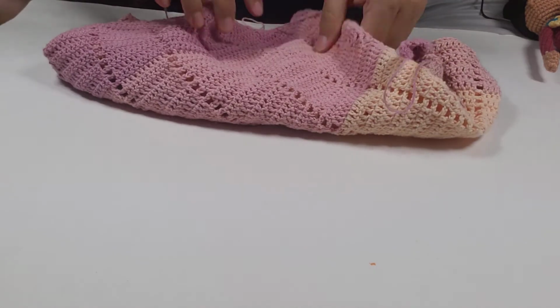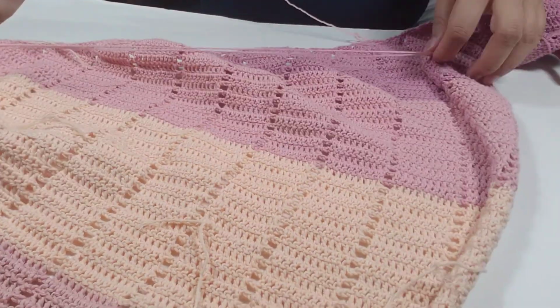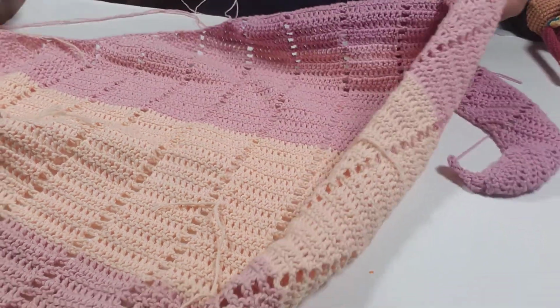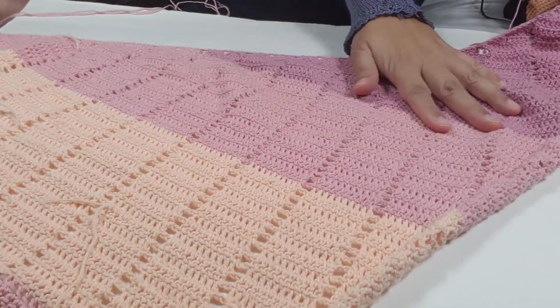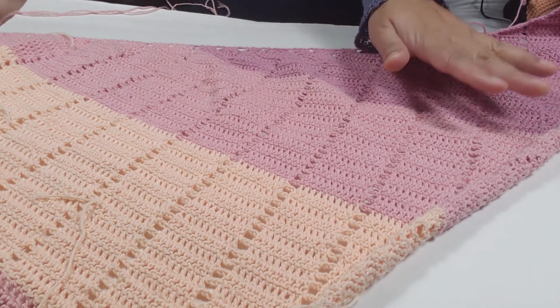Anyways, one thing that I have been enjoying making is this shawl. This is the blueberry popsicle shawl, and I've been making it with yarn that I have already. I don't have a full skein of any of these colors, but I think it's working out fine. I don't feel like concentrating so hard as to make an amigurumi, so I picked this up and worked up a few rows. I am not following the pattern anymore. I kind of got it memorized on what to do next, and so I'm doing it.